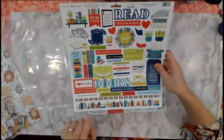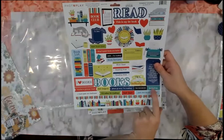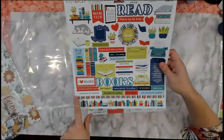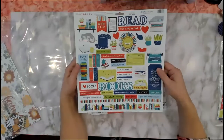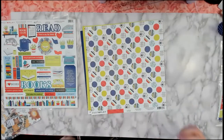Yeah, so lots of fun things. I'd rather be reading, Book Lover, just one more chapter. I'm booked. Bookworm, please go away. I'm reading, Book Hangover. Reader's gonna read. I read past my bedtime. I do not want to just read books, I want to climb inside them and live there. That's awesome. Yeah, they did that good.